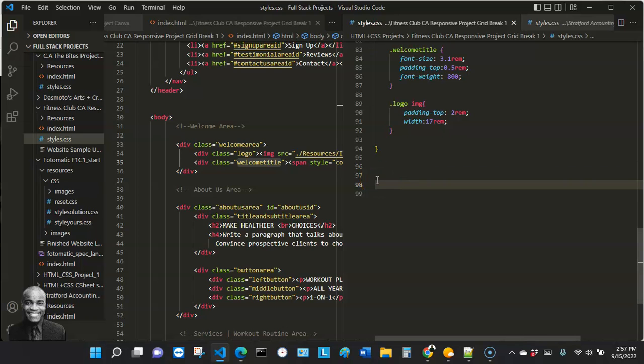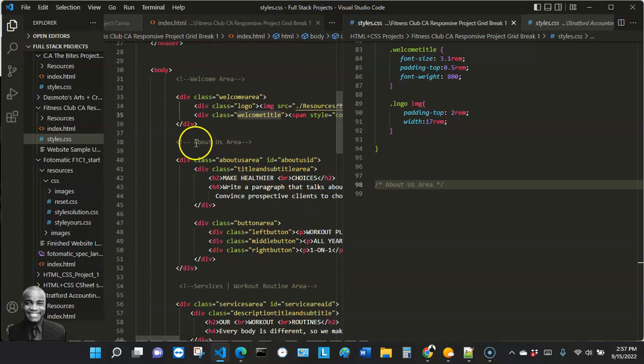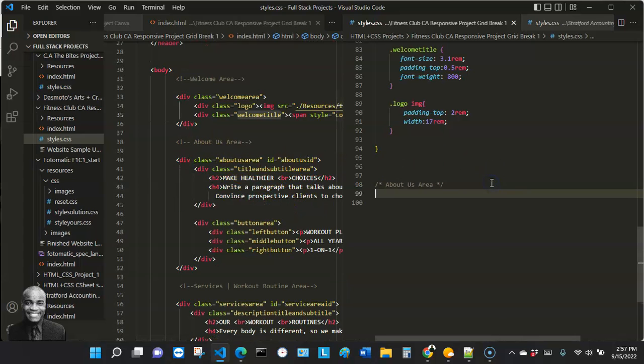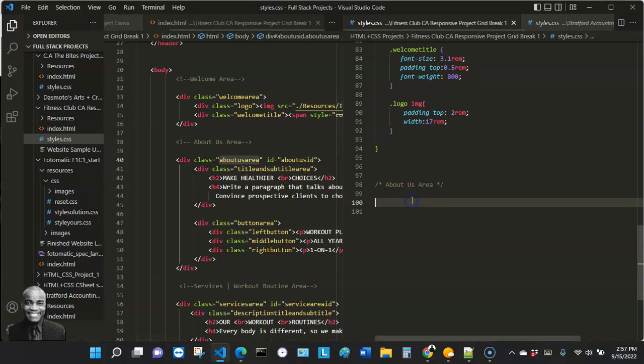I'm going to go ahead and comment this section, about us area. All right, so for that we want to start off with the main container for about us, which is the about us area container. I'm going to copy from the HTML section here, and paste that over here.